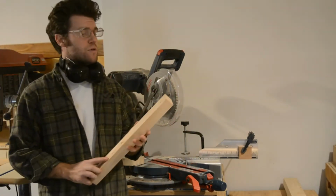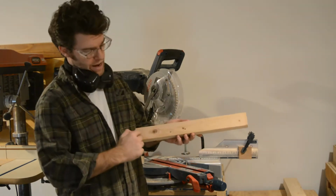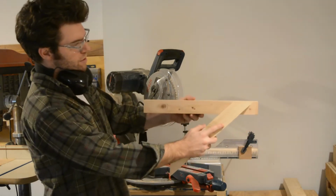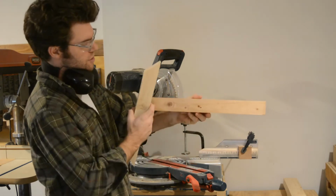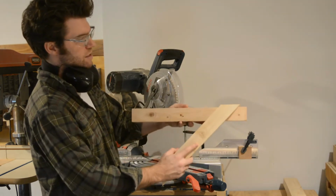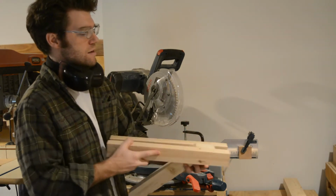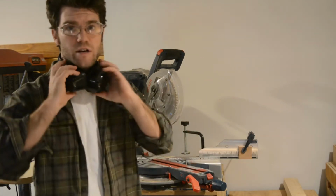So here at the miter saw, we're going to take one of our beams and we're going to chop 2 45s off each end. It's going to look like this. And we do that so when we put them together, they'll sit nice and even onto the studs. This end will be attached to the stud. This end will get attached to the stud, and we'll end up with a really great looking shelving unit right there. Just like that. Alright, so let's put our ears on and get started.